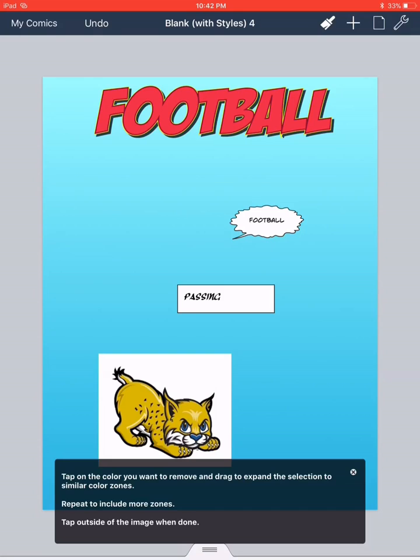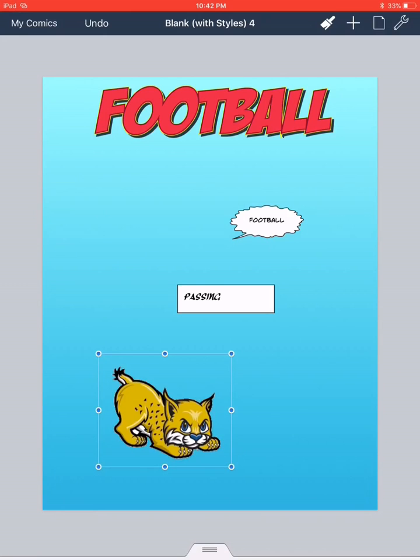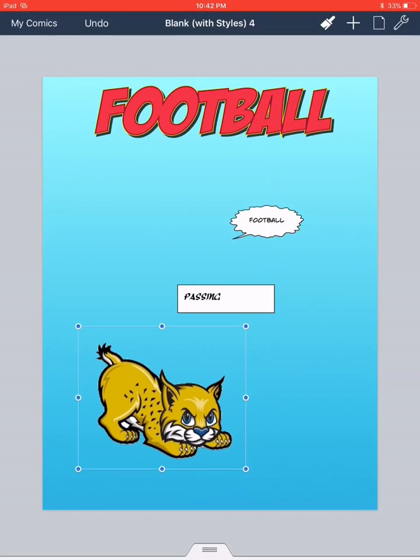I hit instant alpha. I'm going to hold my finger down on the white part that I want gone, slide it a little bit, and you can see it selected all the area that I do not want. When I let go, click the screen again, now all of that area is gone, which makes my picture a little bit more accessible and easier to use.